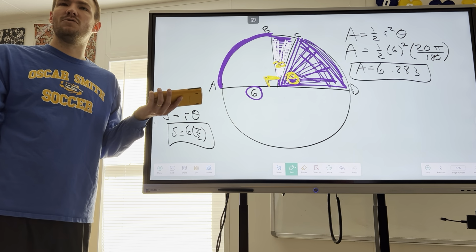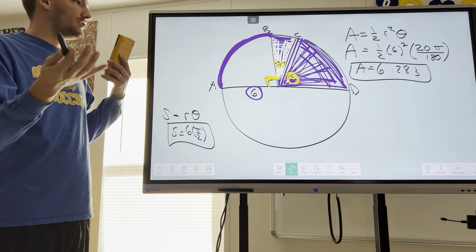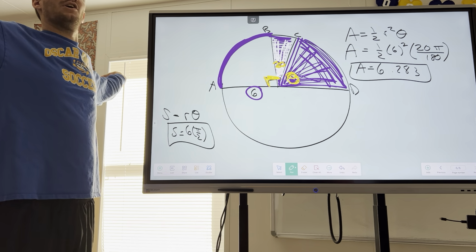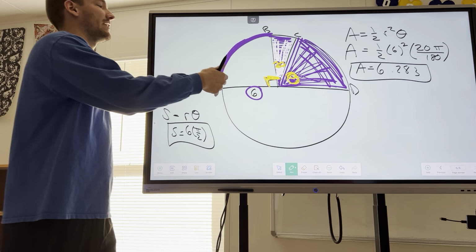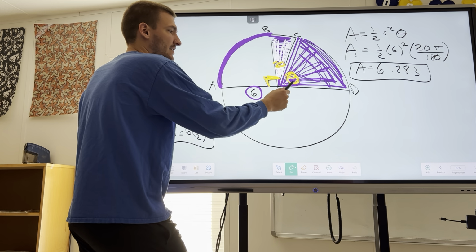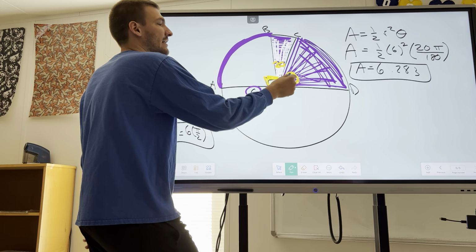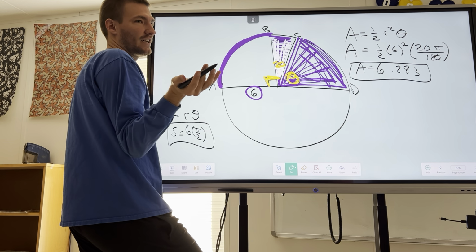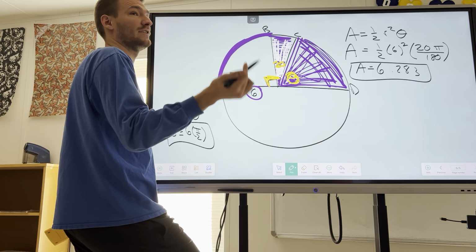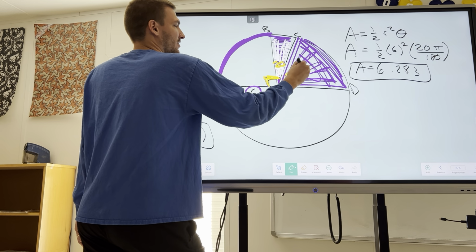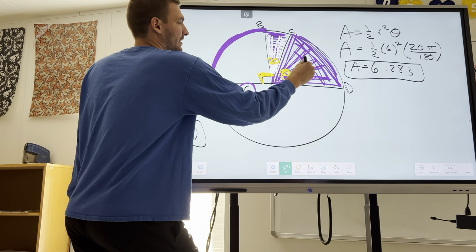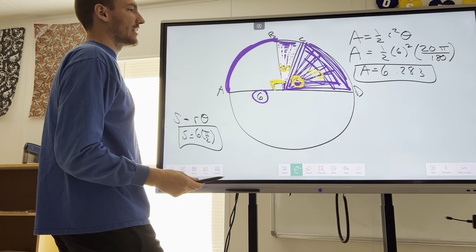Exactly, right? It's our old geometry. We know that a flat line is 180 degrees. And so what would have to be this last little piece here? 170. Not quite, because it's not 200, it's 180. So you were on the right track, but just a little rusty. It would be 70 for that last piece.